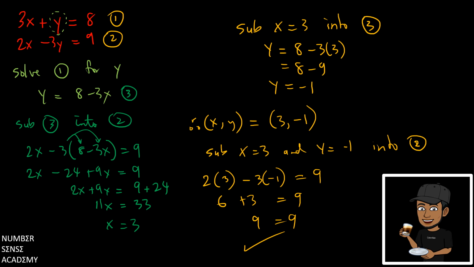All right, let's do one more example. And in our last example, we have y is equal to negative 3x plus 12. And then we have x is equal to negative y. So this is an easy one to pick from. We could just pick x equals negative y and sub it into, replace x in equation 1. Right? We just take this and put it here. But I want to show you something a little bit different.